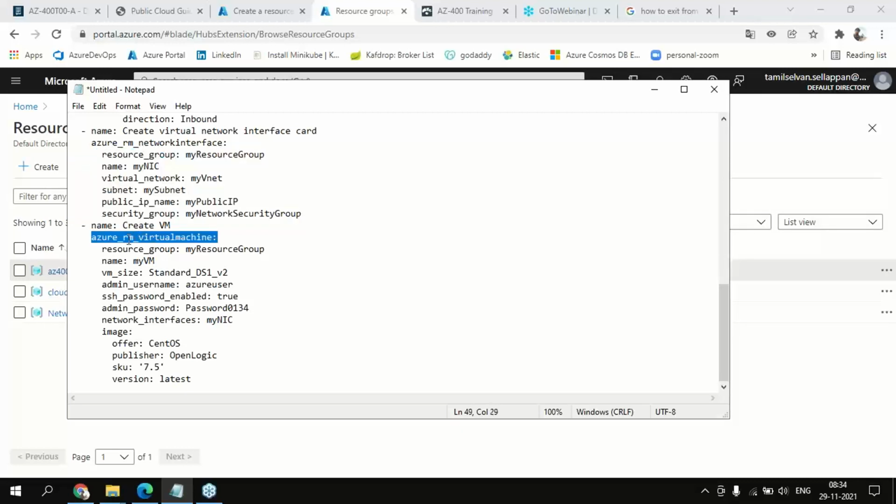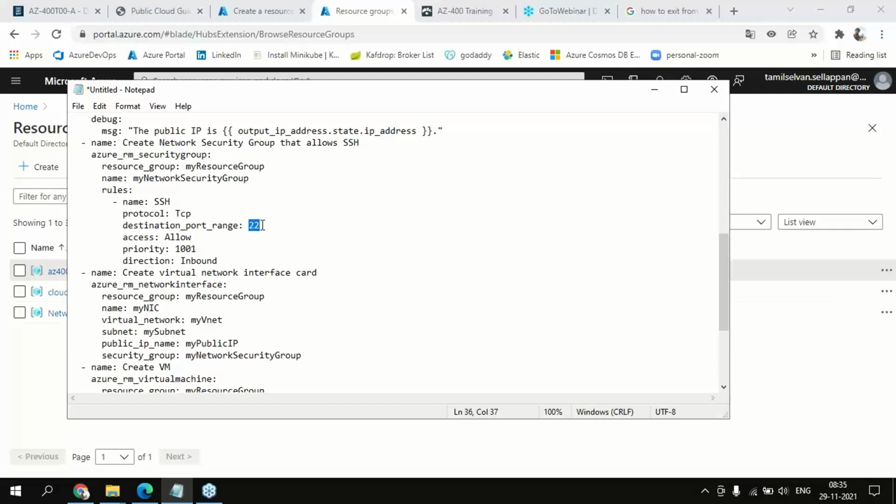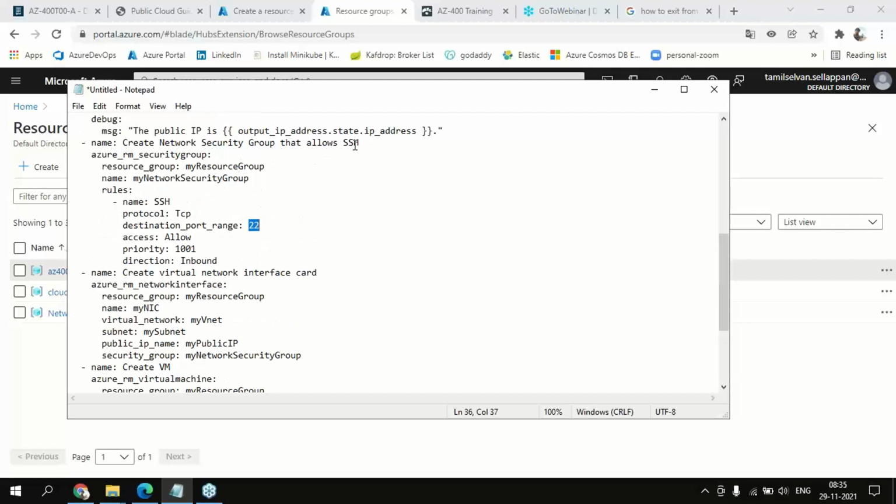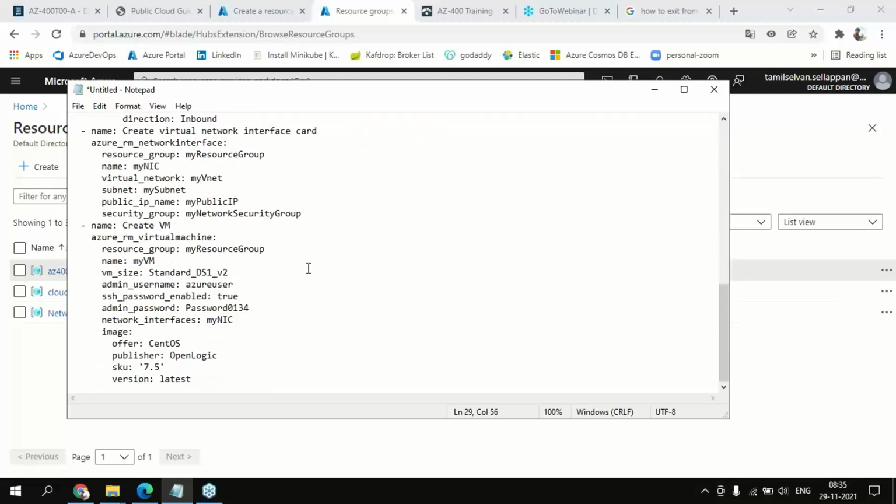Okay, so for example this is the VM creation, like a resource group and name of the VM, and the VM size. There are many sizes, right? Here the VM size, and then the admin username and the password. And here they are specifying CentOS, which is one of the Linux distributions. That is why we are enabling port 22, so we can access using SSH only. But if you are creating a Windows server, at that time you will be opening port 3389, that is for RDP, the remote desktop connection.